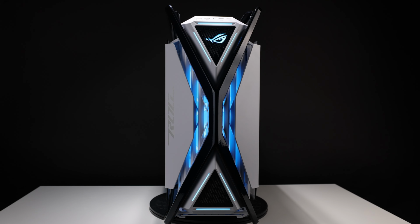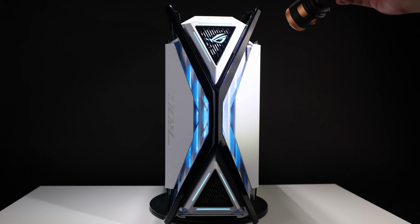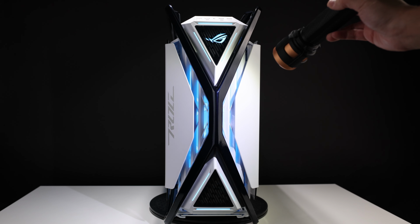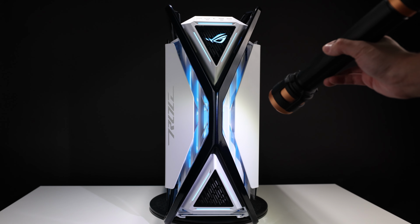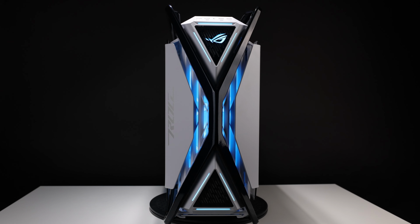The bars, the top grill, front grill are not actually black. I have a hard light above this case right now, so you might be able to see that it's not. But if I shine this flashlight on, I don't know if it'll come across on camera, but you may be able to see that it is midnight blue, and you may be able to see the metallic sparkles. Obviously, indoors it is very hard to capture, but when the sun hits it, when it's on the desk, it's stunning. It's a stunning color.